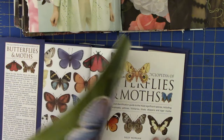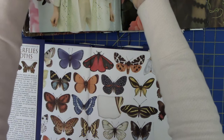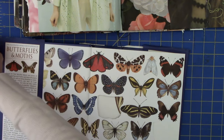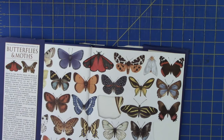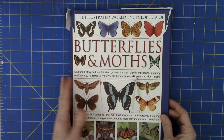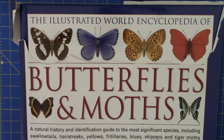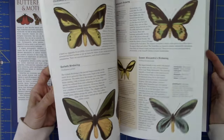I need to get this out of the way. I'm going to completely remove my journal here, and we'll just work on my workspace. Here's another rose that I cut out that I didn't see on my area because it was on the table. It kind of blended in. And this is one of my butterfly books that I use. I did find this at Half Price Books, and it's wonderful. Just full of beautiful butterflies.